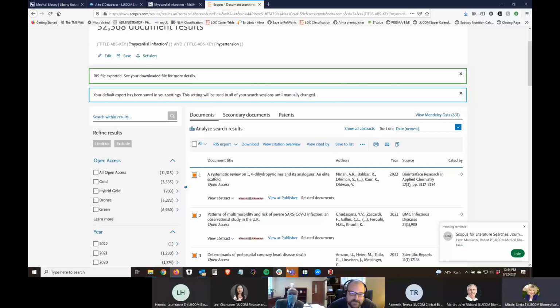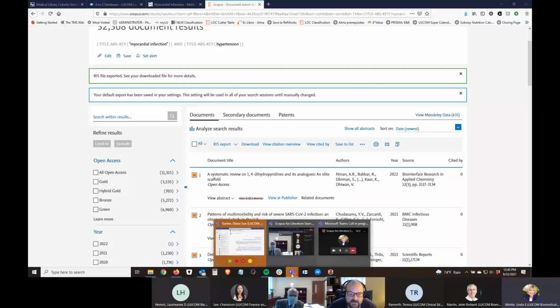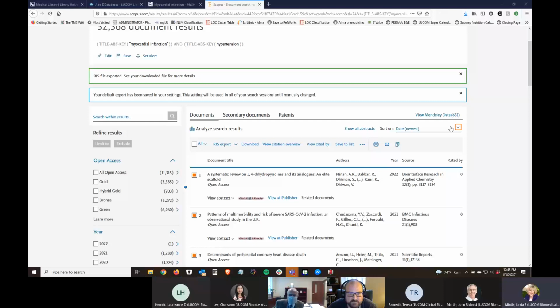So I have one more question. Sure. And then I'll quit asking questions, but do you recommend that you search in PubMed with the MeSH term first, then import it into this, or go to this? I think if you're using this for a literature search, it's just useful to know that you can use that same controlled vocabulary that MeSH is for PubMed. So if you're not sure the best terms to use for Scopus, the controlled vocabulary that is the MeSH subject headings is also used in Scopus.